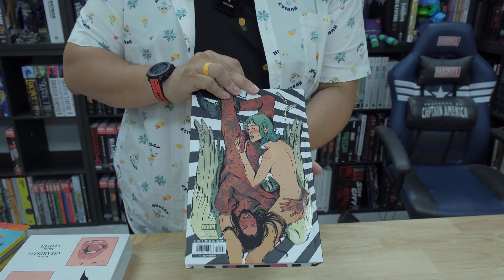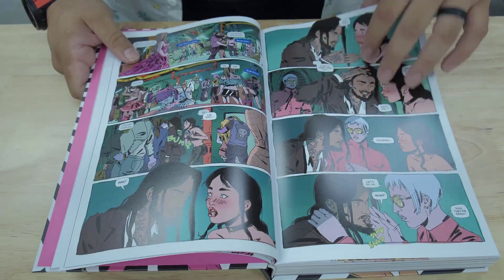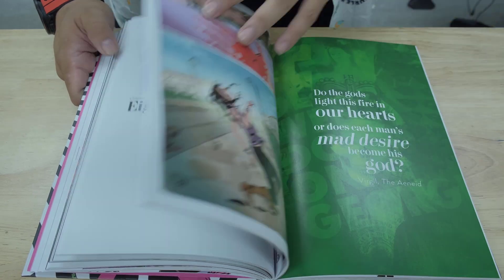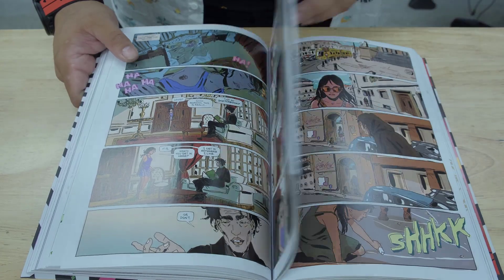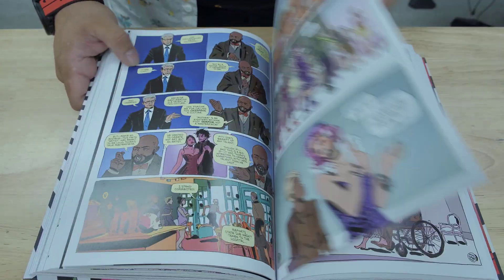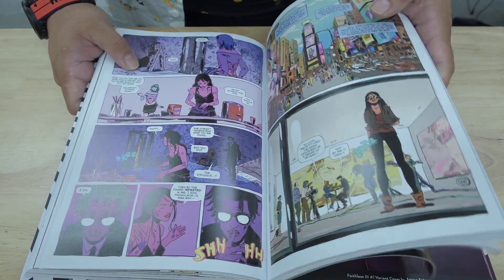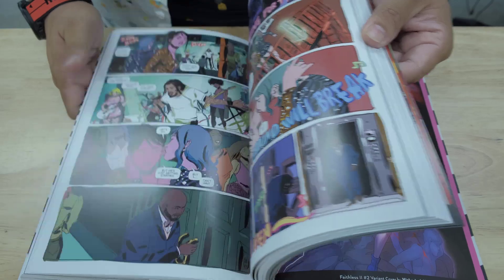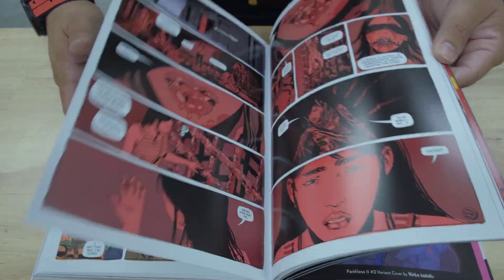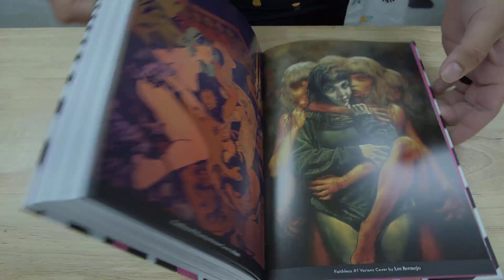I'm gonna have a first look on this, but the first look is really short because this is a very adult book. It has a lot of sexual themes, as well as religious symbolism — all of the painting the character does, she uses her menstrual blood for it. This sounds like something Jake would read. Shout out to the Brave and the Boys — check out their videos and they have a podcast too. They did their 100th live stream recently. JP and I couldn't make it because we had my birthday party, and we had a nerf fight, so that was fun. A lot of adult religious themes. Check that out on our first look.